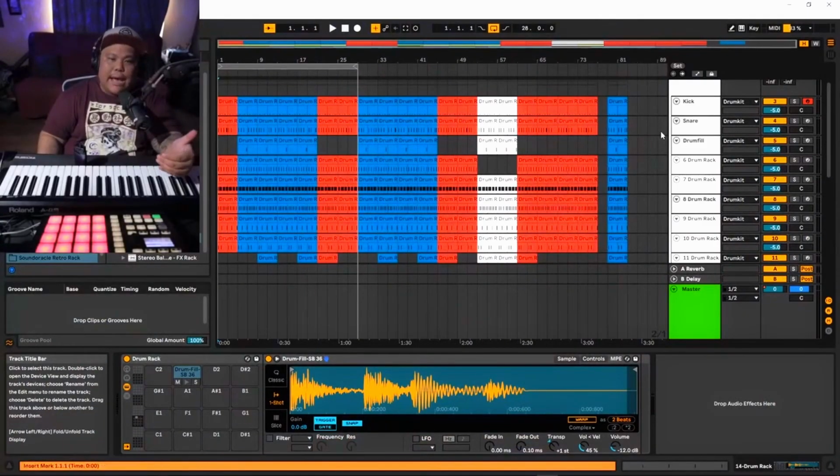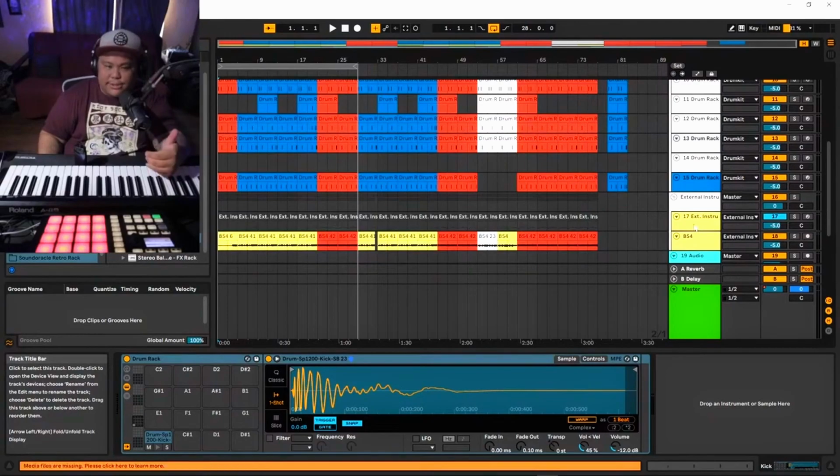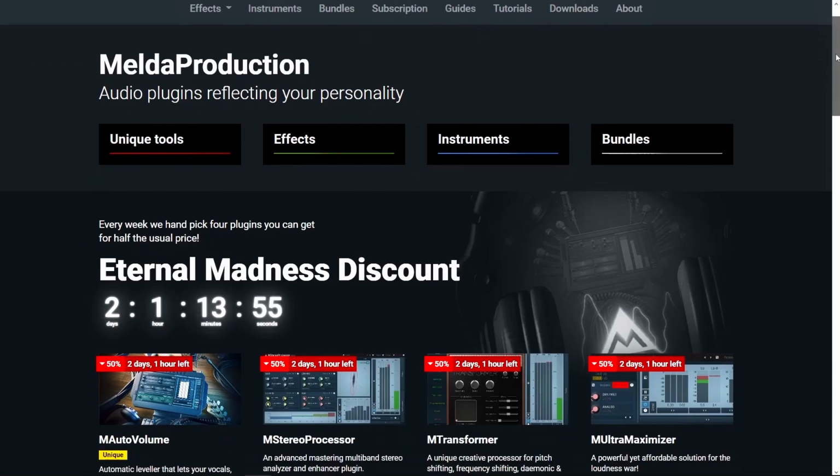It sounds exactly the same as where I left it off. So the only thing we did now is we just took everything out of the first rack and we made it into individual stems. All right. Before you convert everything to audio, we're going to tune drums. All right. With this particular part of the tutorial, I'm going to use a free plugin. It's by a company called Melda Productions. The thing we're going to use is called MAnalyzer.